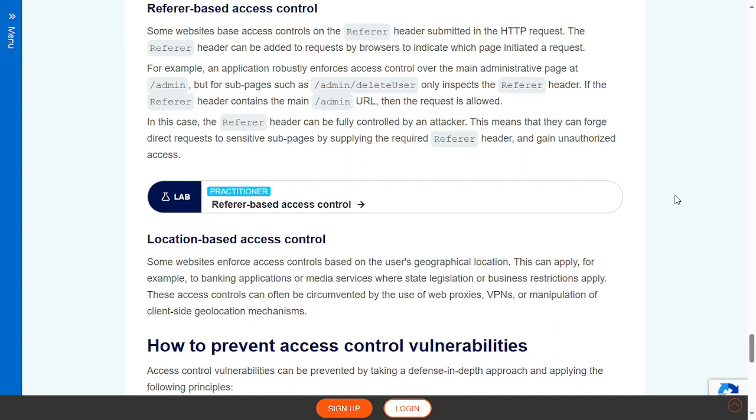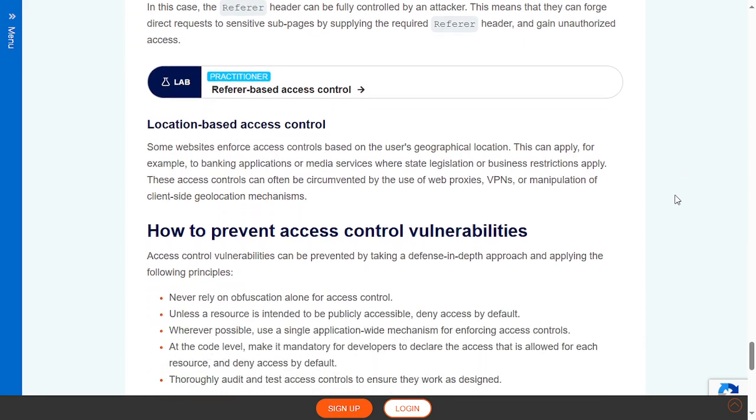If the referrer header contains the main /admin URL, then the request is allowed. In this case, the referrer header can be fully controlled by an attacker. This means that they can forge direct requests to sensitive subpages by supplying the required referrer header and gain unauthorized access.